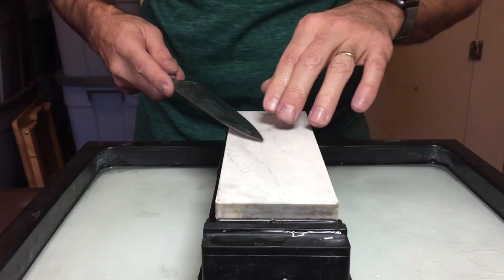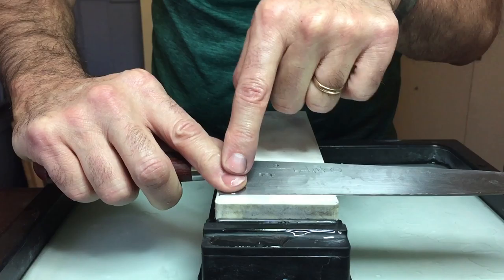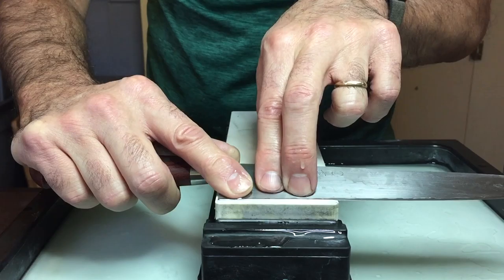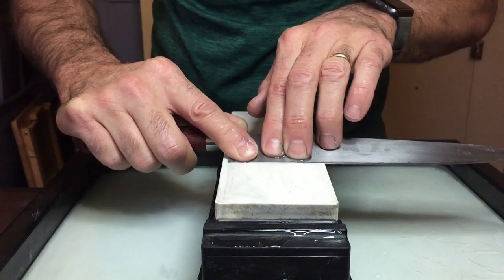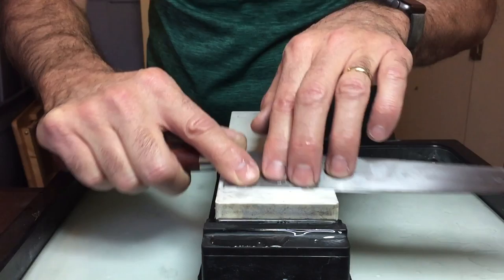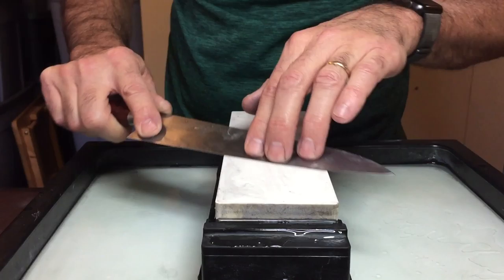I've formed my burr — good to go. Now I'm going to do the other side of the knife. I start at the heel, put the knife perpendicular to the stone, find my angle of 12 degrees. I'm applying pressure and I start at the top of the stone when doing the other side. I want to make sure I get that entire heel area — very important not to miss any spots. I use the entire length of the stone, and my fingers are always on the stone, not off the edge pressing from the side.